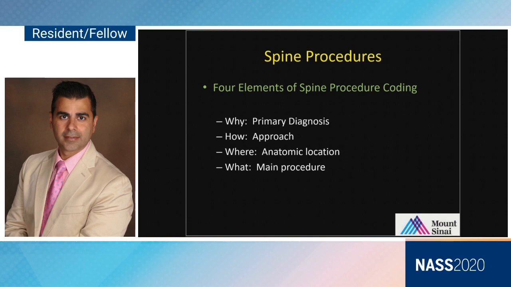Then also, it is important to discuss and think about the anatomic location. Is it in the cervical spine, the thoracic spine, etc.? And then you always want to start with the main procedure code. So if it's a complex case or a fusion or a deformity, you'll likely code for your fusion procedure or your osteotomies as one of the first codes, as multiple procedures can often be subject to what they call multiple procedure code reductions. So you want to start off with your most important and significant procedural code.